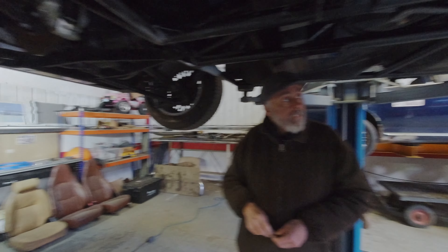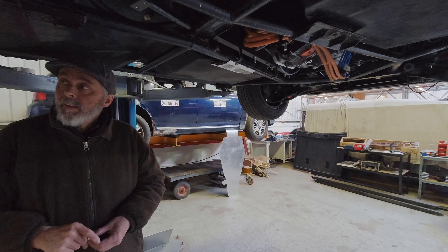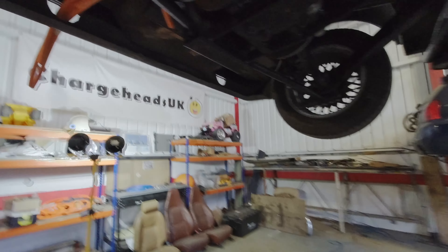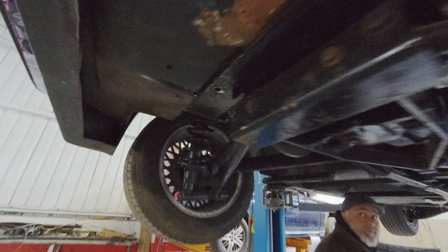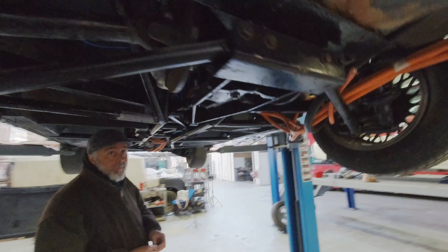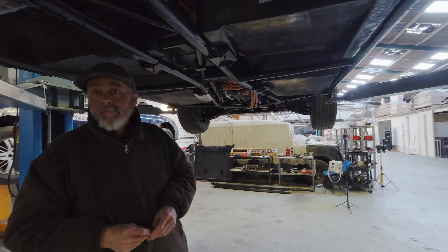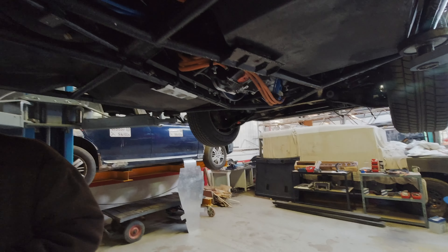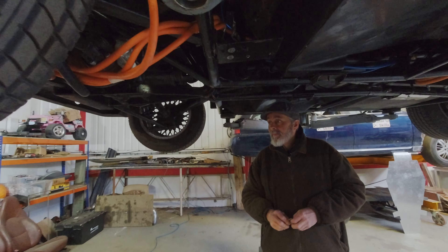I've found a 2.88 ratio XJS Powerlock diff as a solution. Ralph mentioned the acceleration would be less but top-end speed potentially higher. After seeing Jack from Silent Classics' 240Z doing 0-60 in 3.6 to 3.8 seconds, I'm not sure the TVR will get anywhere close to that, so maybe I should be going for range instead of 0-60 — especially if it's going to be used more as a daily vehicle. Something to ponder.